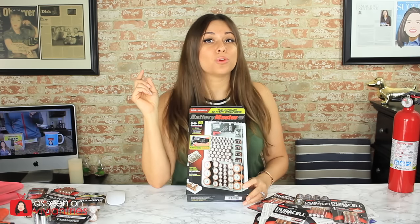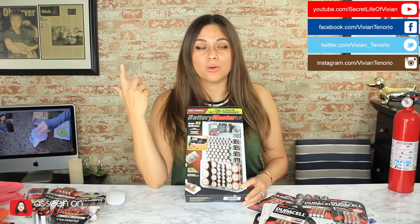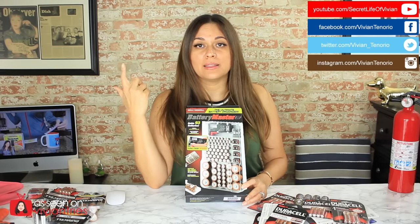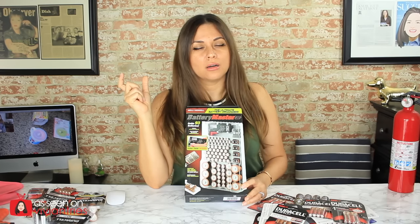Instead of having them all over the house — which does not say much for my professional prepping skills — that's about to change. We're collecting all of the batteries I'm finding and putting them into this cute little compartment thingy. And on bug out day, batteries all in one place. This thing even comes with a little thing that you can check if your battery is still good or if it's junk.